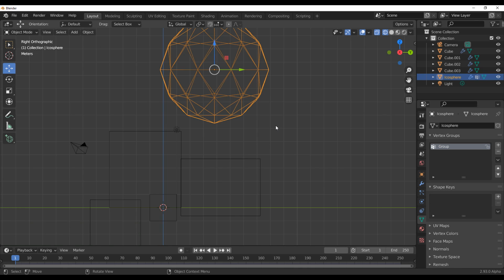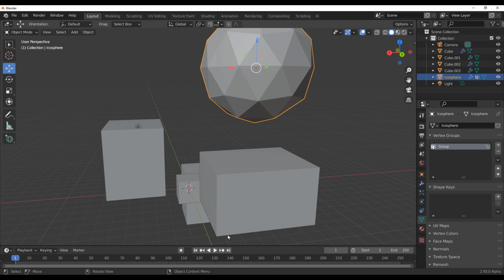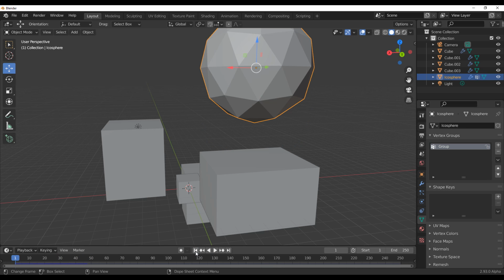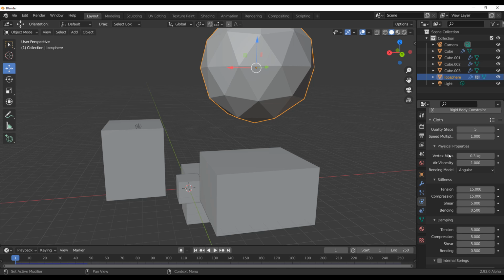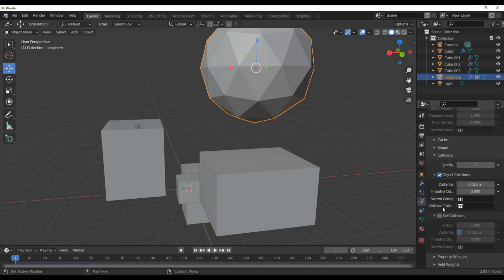So if I press the Tab key and tap Z and switch back to solid, you would notice that nothing changes, because if we press the playback button, nothing changes. The reason why we did all of that was to create the vertex group. So if we now go over to where we have our physics and scroll all the way down, you notice that we have something called collision. We can now go over to the collision section and add a vertex group which we want not to have collisions. That way we're excluding that vertex group from collision.